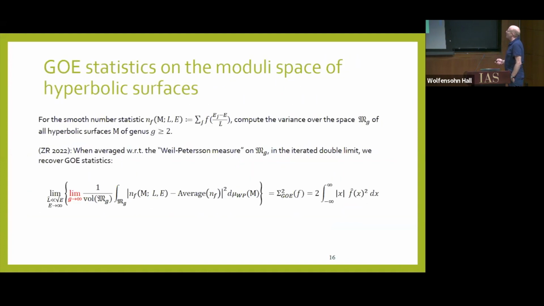Good. All right, so now I am allowed to state the results. So I take this linear statistic and compute the variance. And the answer is that when you average over surfaces, I have now discussed how to average over surfaces, you get, okay, the short answer, which is what I would like to conclude, since my time ran out, is that you get GOE.